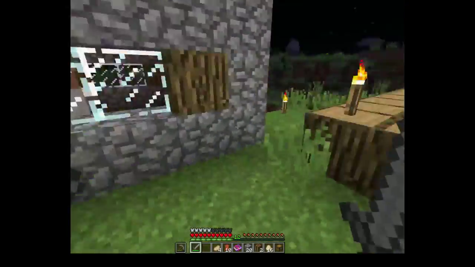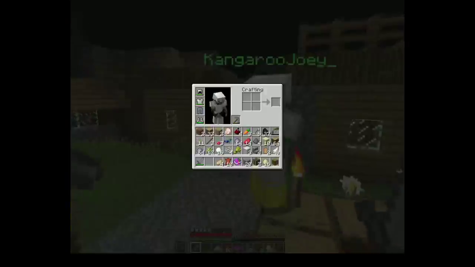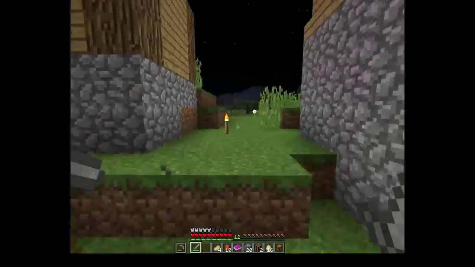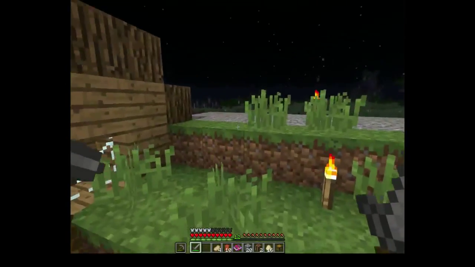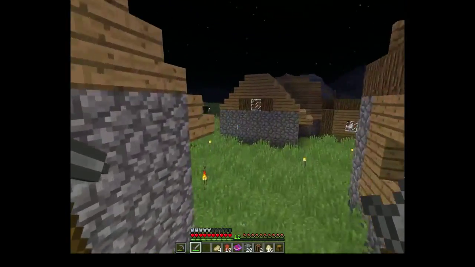All right. So where were we? It's been a while. I don't know. We just found this village. We were looting it, stealing the poor villagers' stuff. Didn't we say we were going to stay here? Yeah, this is going to be our first base. We're just going to set up a base nearby.